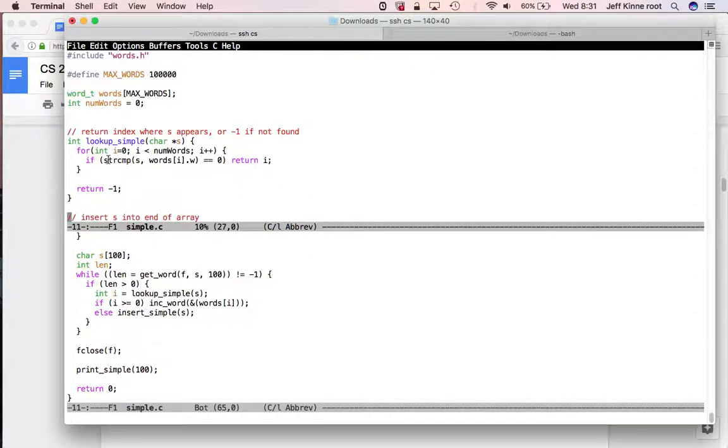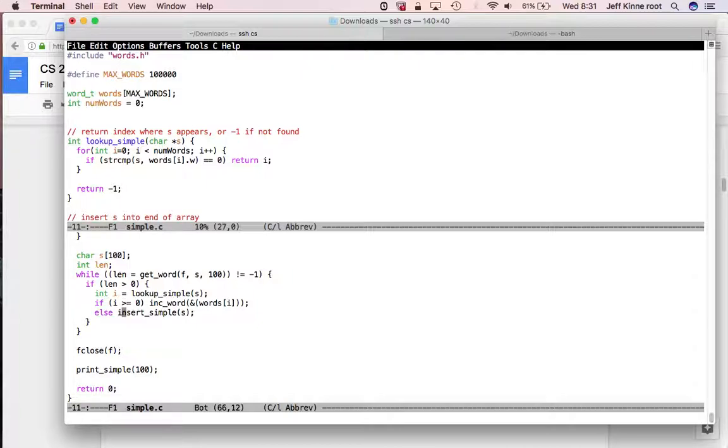Okay, so that's lookup simple. This is just a loop to go through the array, the number of items that I've used so far. Check to see is the word that I have equal to the word that's there, and to do that, those are C strings. We do strcmp. If that is 0, they're the same. strcmp is like a difference, like subtracting. If we find it, we return the index where it was found, i. If we don't find it, -1. So then here, i is either going to be the index where the word was or -1.